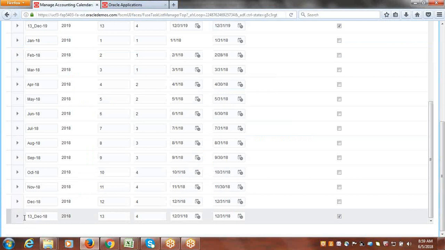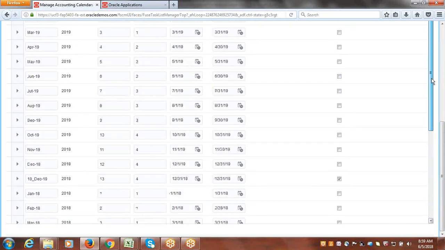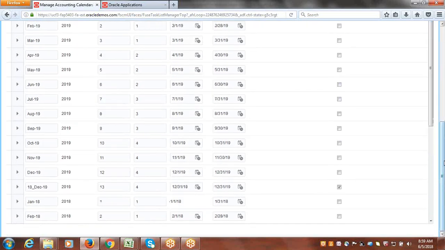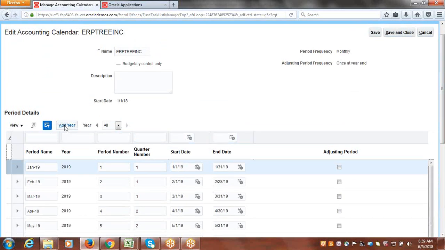Accordingly, it created one at the end of the year, marked as adjusting. The 2018 periods and 2019 periods you can see too. By default, it creates for 2 years. After 2 years, if you want to add periods, you know very well: just click on Add Year, and it will add the 2020 periods automatically. So this is how the system creates the accounting calendar.